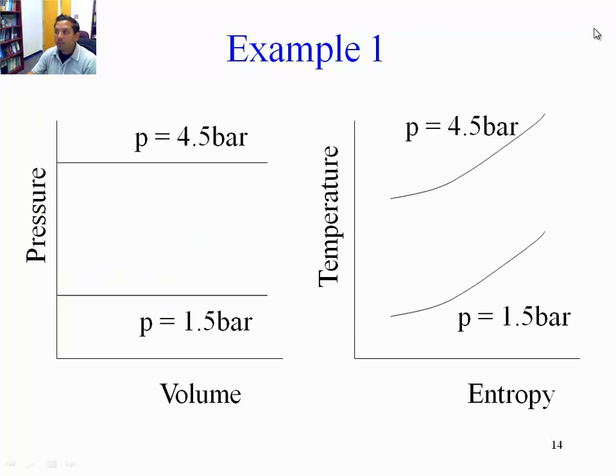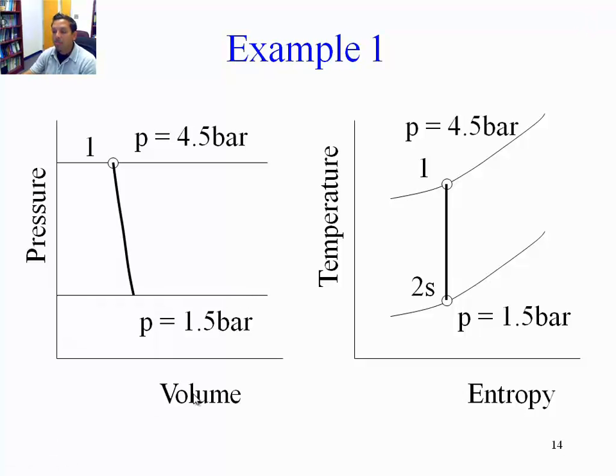If we plot this on the PV and TS diagram, this turbine operates under two pressures, 1.5 and 4.5, regardless of whether this is adiabatic or isentropic. Now, the isentropic process between point 1, which is at 4.5 bar, and point 2 is perfectly isentropic. The ideal process is perfectly isentropic. Entropy doesn't change. So notice it's a vertical line in the TS diagram. So it goes from 4.5 bar to 1.5 bar vertically to point 2s. That's 2s, the ideal point 2.